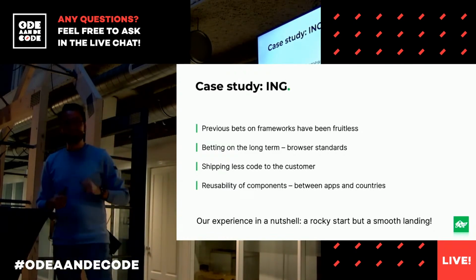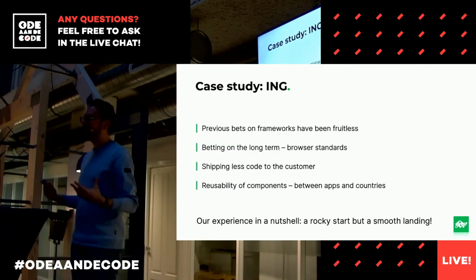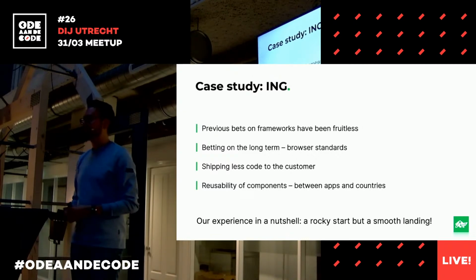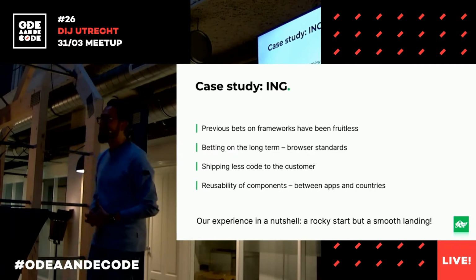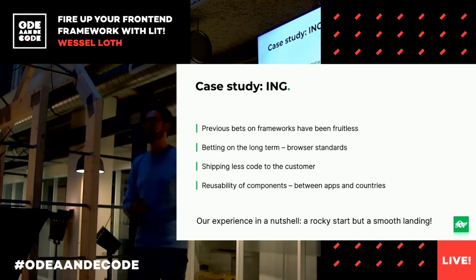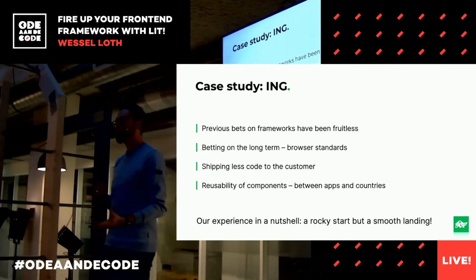So those are the reasons and the journey that ING went through with web components. And I know from talking with different people in the industry that the cases are also similar. My own girlfriend works at Rabobank. They are using Stencil as a web component library, and the motivations are basically the same.